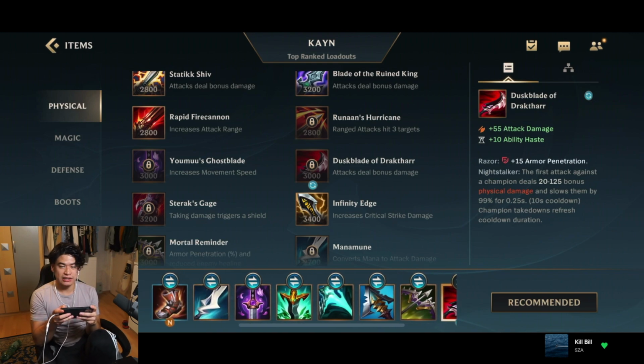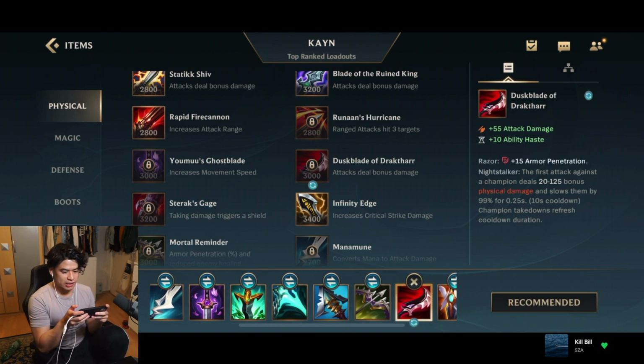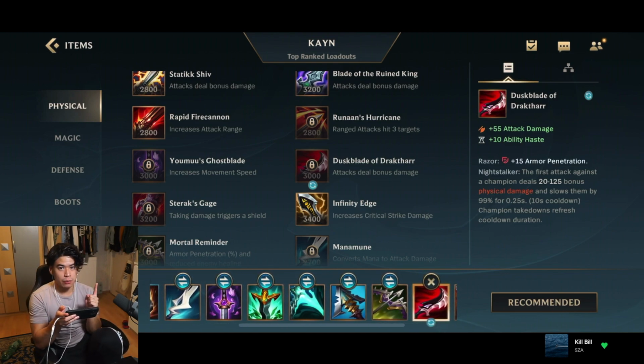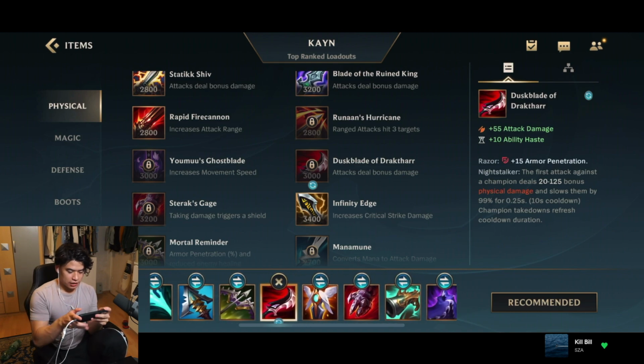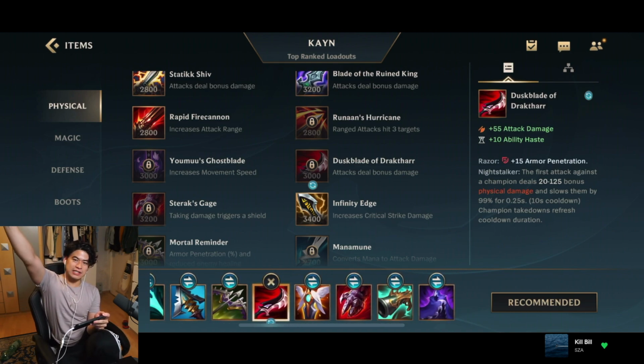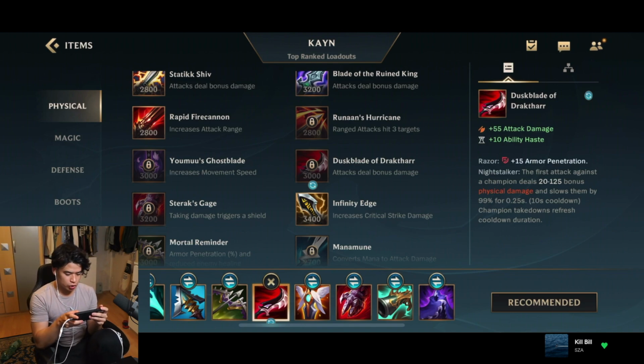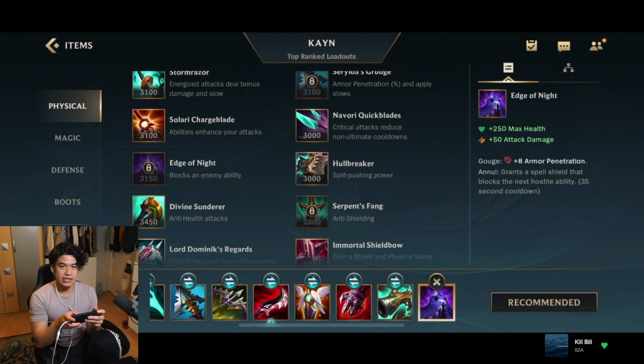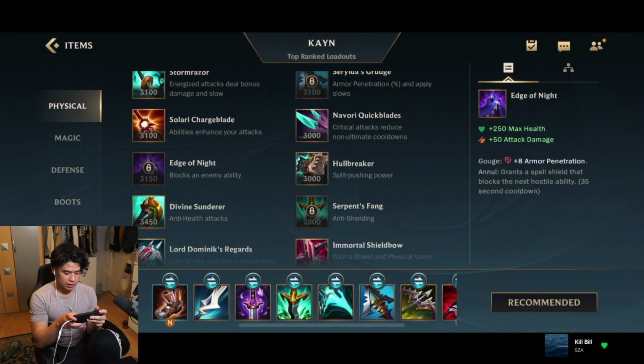Otherwise, you can also just get Duskblade for the additional slow plus damage when you're poking someone, and for the first attack. On top of that, if you kill someone, you get the reset and the passive is activated again, and then on the next opponent you can slow them down again and get that additional damage. Another good option is obviously Edge of Night if they have too much crowd control.